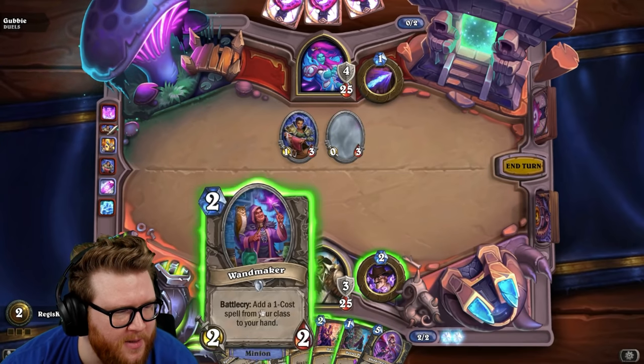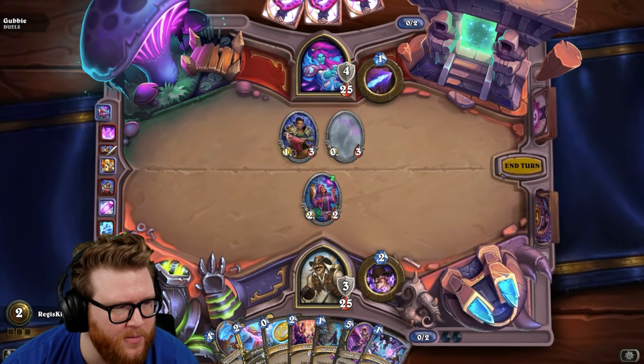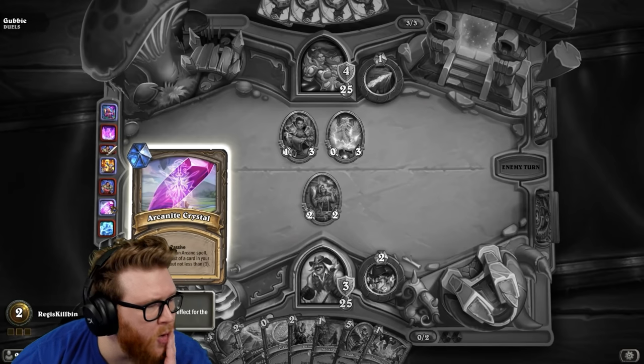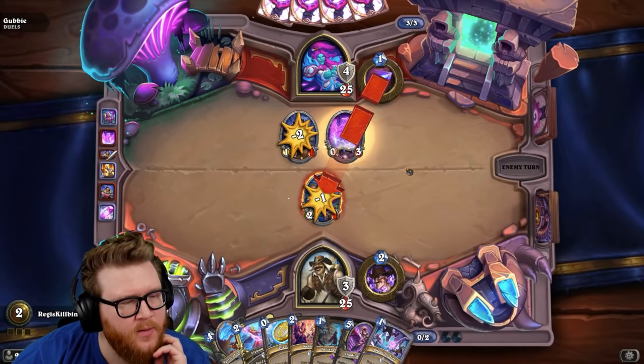What? Excuse me? Wildfire. It's good too. Arcane spells are good. Is our treasure the first arcane spell? No, it's all arcane spells. Okay, so can chain a bunch in one turn. This is good together.